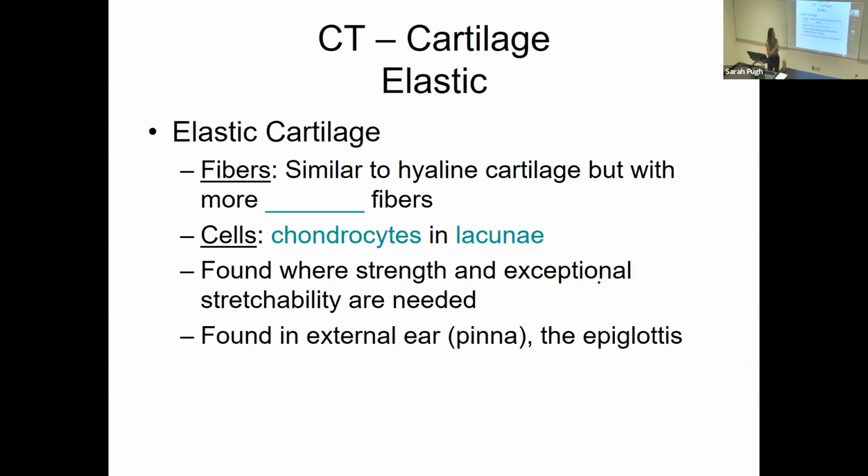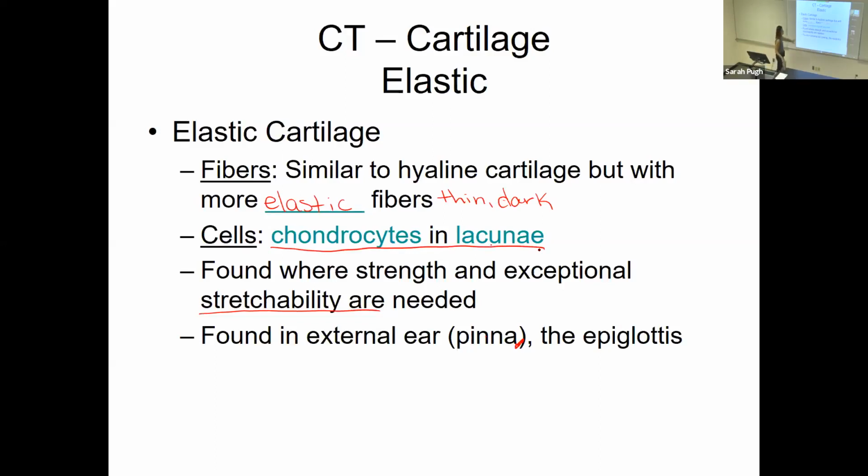Another type of cartilage is elastic cartilage. This one's really similar to hyaline cartilage, but it has a lot of elastic fibers in it. Remember, elastic fibers are really thin and dark in color. They almost look like hair under the microscope, and they're just like rubber bands. So they're going to provide a different characteristic to elastic cartilage, and it's going to give it a lot more flexibility. So we're going to find this anywhere we need more stretchability. Again, we're still looking at chondrocytes and lacuna because we're talking about cartilage.